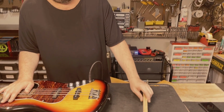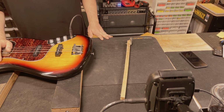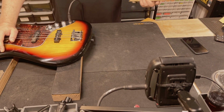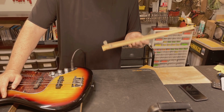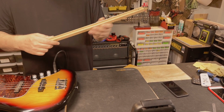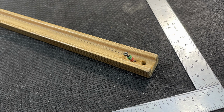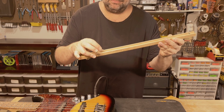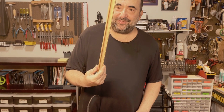Any tips on how to make one of those? It looks like you've got a tuner. Do you have a little saddle piece in there? No, everyone I've seen who's made one has made theirs much more elegantly. This is some weird piece of flexible wood that I found a million years ago. I stuck a tuner through it and screwed it in. That's just a screw through the ball end of a G string, and tune it up a little bit. String on a stick. Cool. This string is 18 years old. This whole thing is 18 years old.